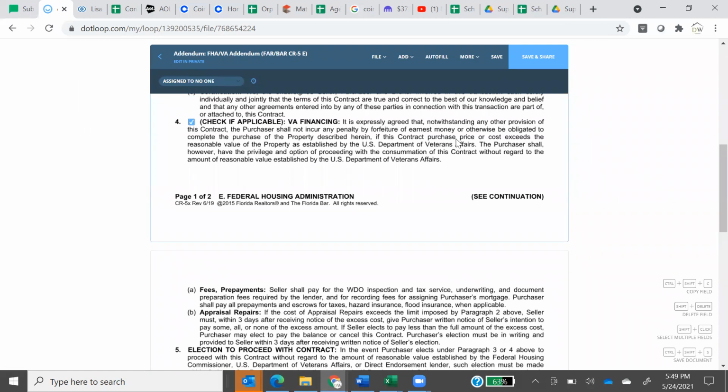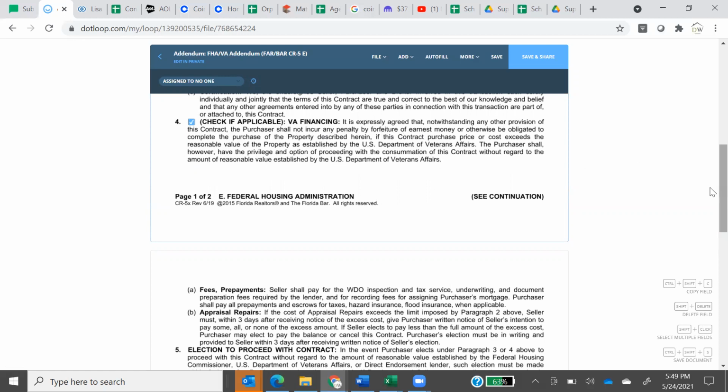If this contract purchase price or cost exceeds the reasonable value of the property as established by the Department of Veterans Affairs, the purchaser shall have the privilege and option of proceeding if they want to, but they do not have to. And they shall not incur any penalty or forfeiture of earnest money deposit or otherwise be obligated to complete the purchase of the property described herein.